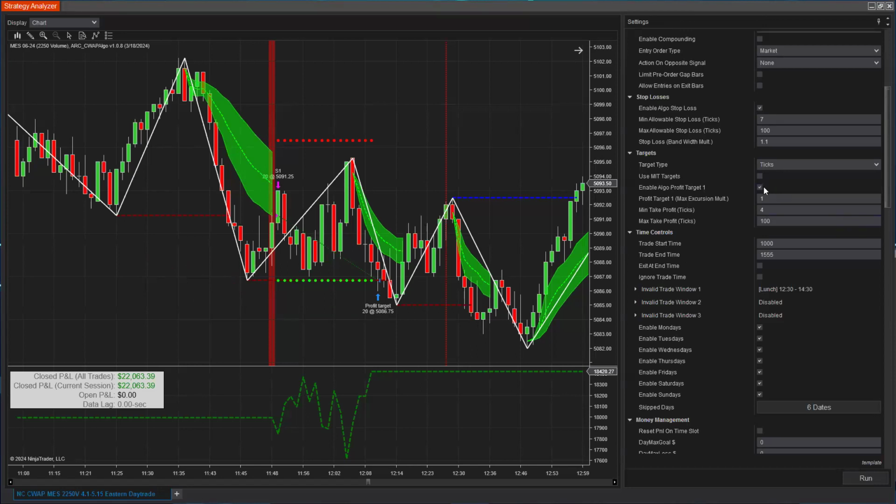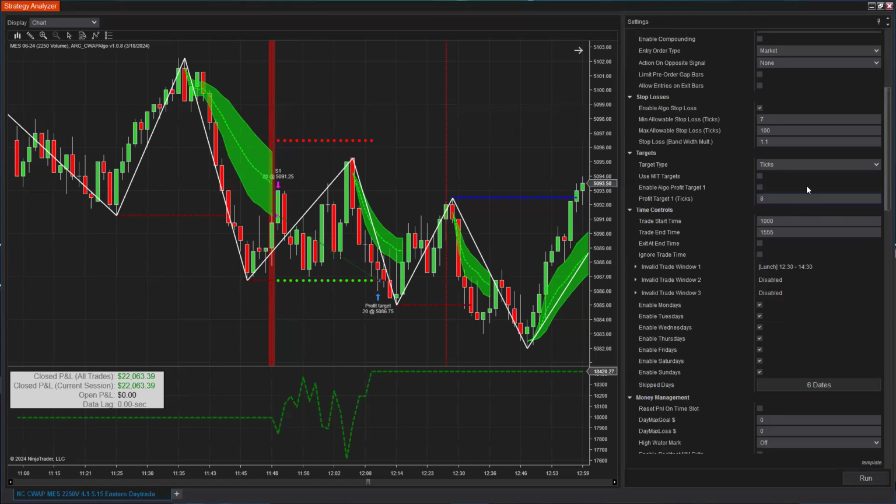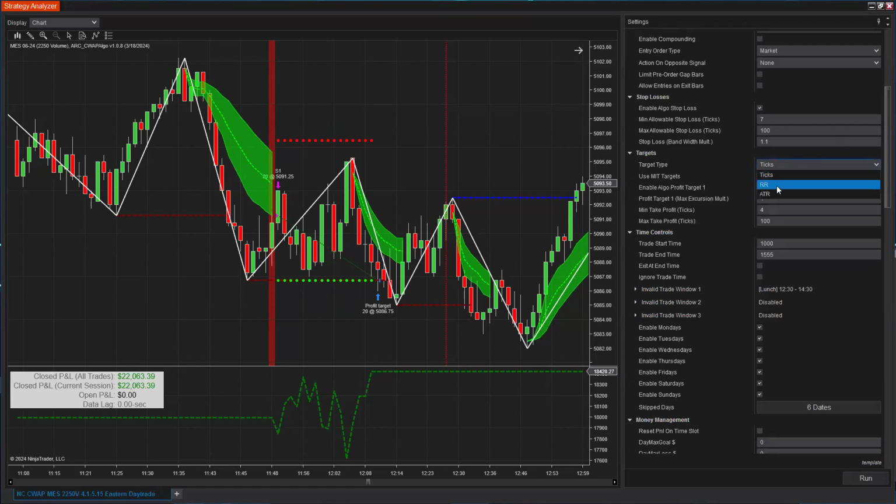If you disable that, then you have a few options. You have static ticks, ATR again, but now you have risk reward. So if you go to risk reward, you might say, I want it to just be 1-to-1. You can do that too. So you've got a bunch of different options there. And if you enable this, then this really doesn't play into the first position.